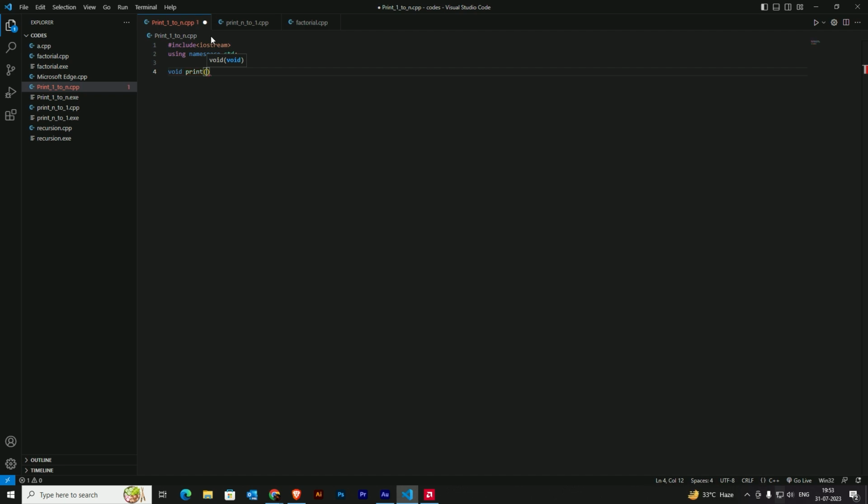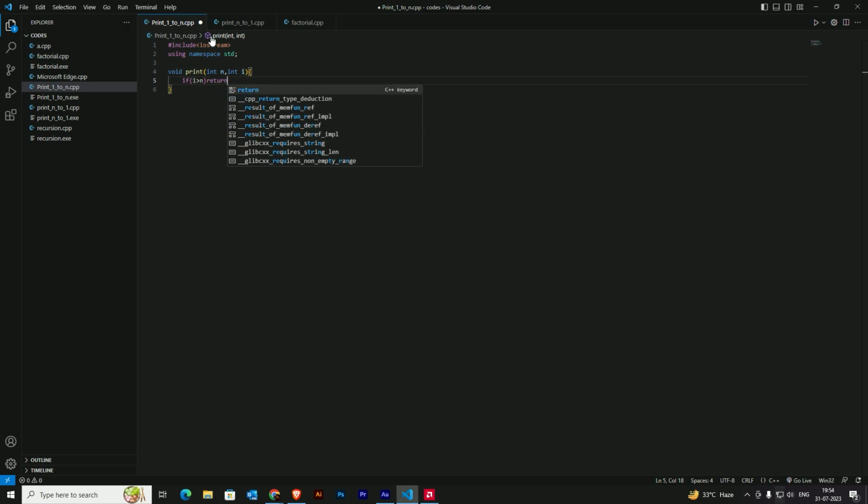First is int n and the second is int I. Int n is the target and int I will be the iterator, and it will be printed as you'll see. Let's say if I becomes greater than n, then it should return, as we don't want to print numbers greater than n.